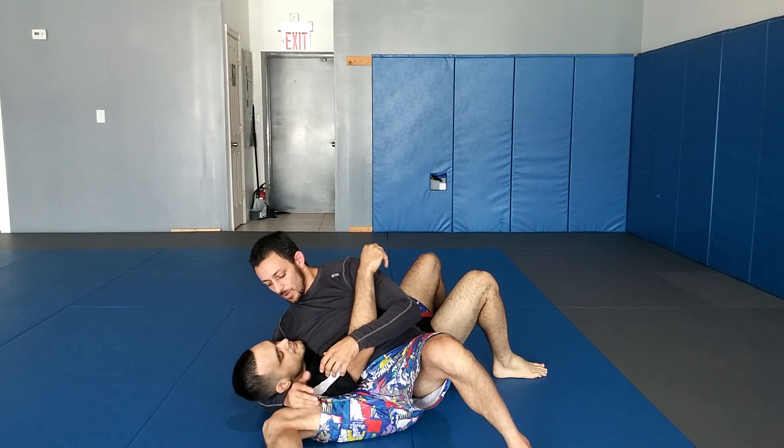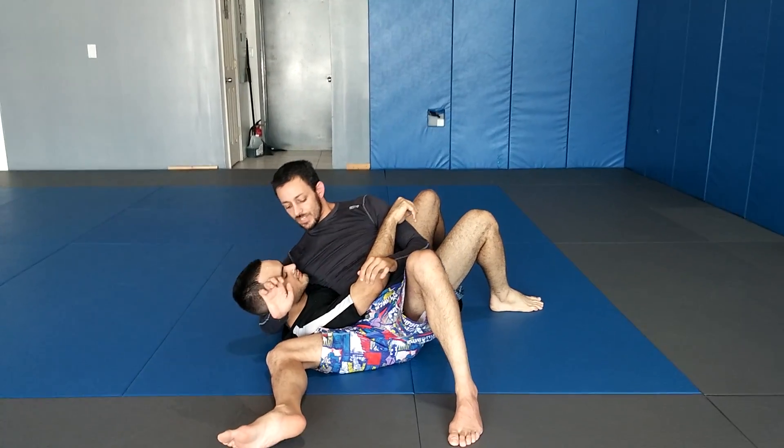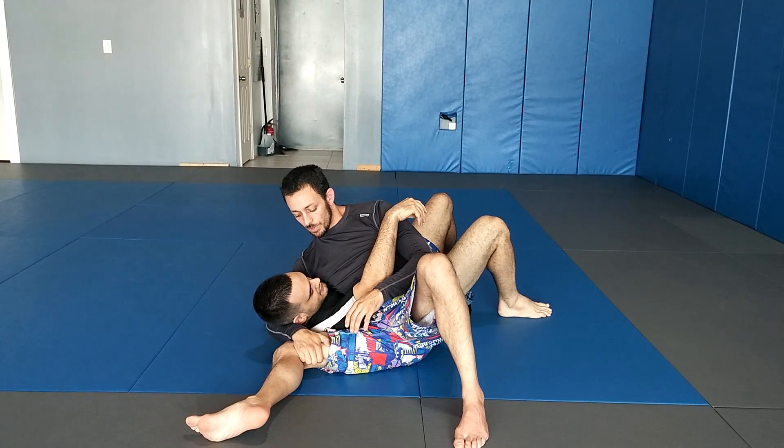We get our scarf hold on. What I'm going to do a little differently — even with or without this arm — I'm going to reach this hand through by the head. I'm going to grab right behind my kneecap. There's a tendon here, and I'm going to hold on with my fingers really tight.